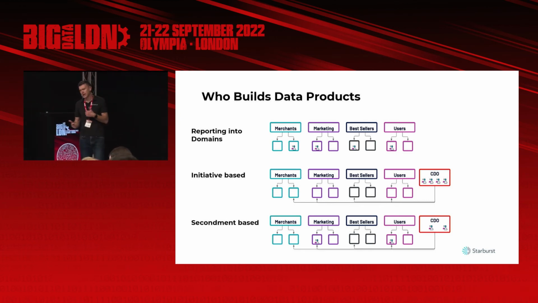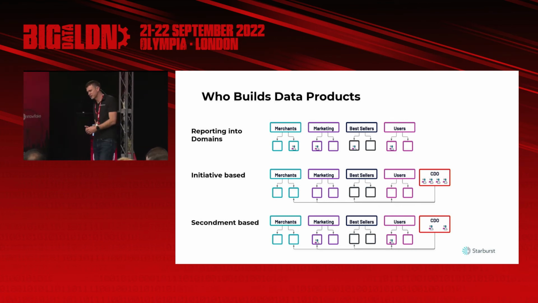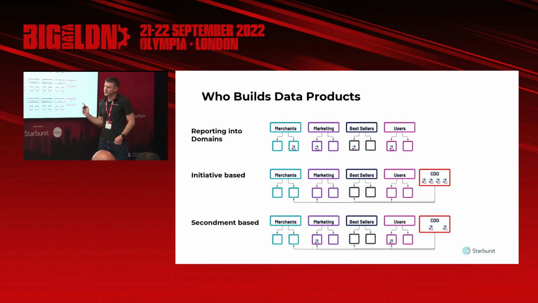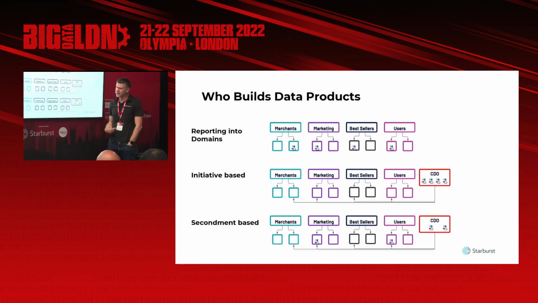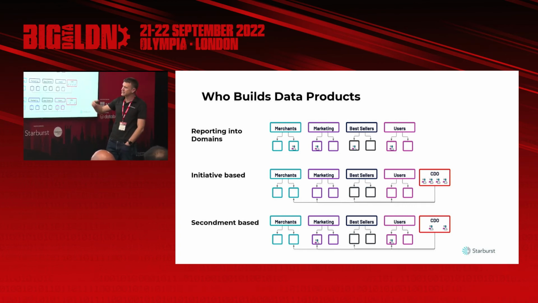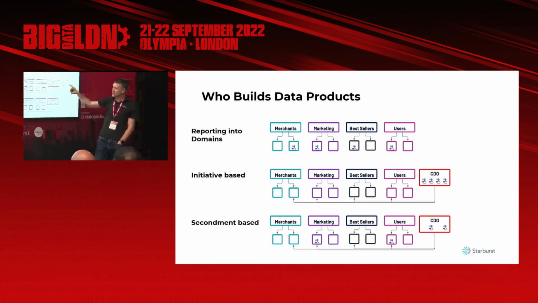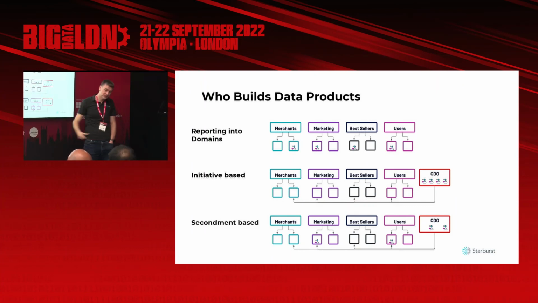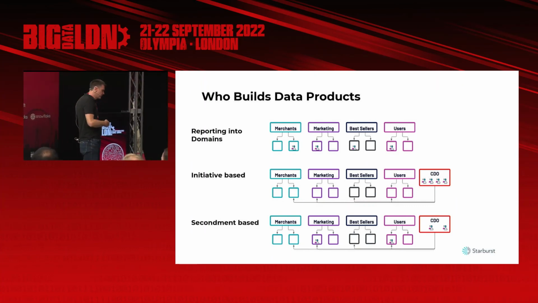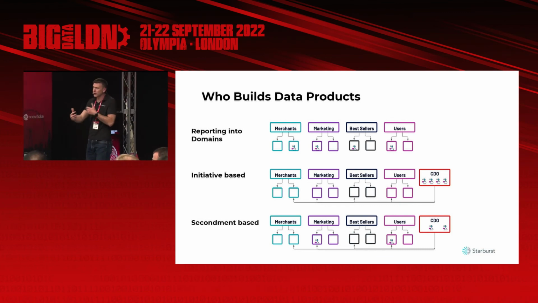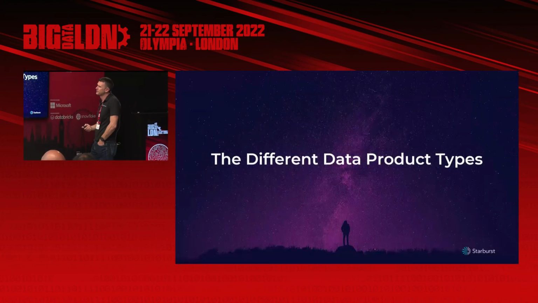And then the last one is a secondment approach, where some data engineers go into a domain, do work for like 6 months, and then rotate to the next domain, and the next domain, and the next domain. This one down the bottom is the one that I think is most interesting, and the one most likely to last. The reason I say that is a lot of data people don't want to be stuck in one particular area. I'm not sure how valuable this middle one is. People do it, but if you're just doing one project, then you can't necessarily become an expert to be a personal trainer in a particular area, because you're just in and out of the domains.